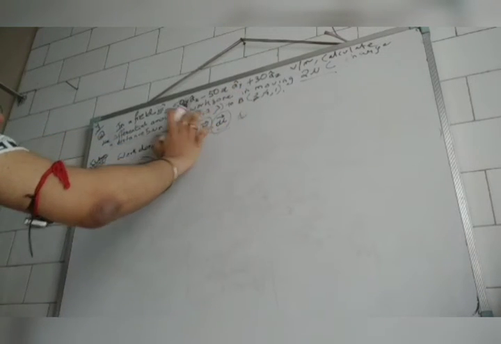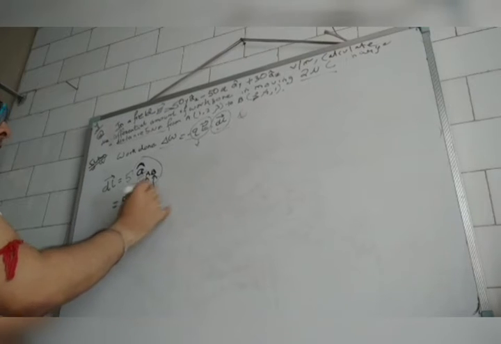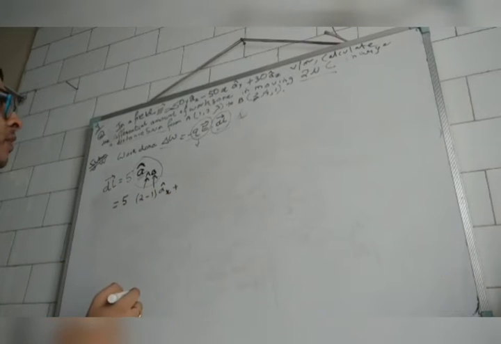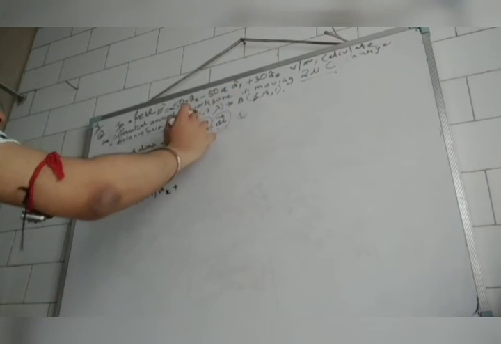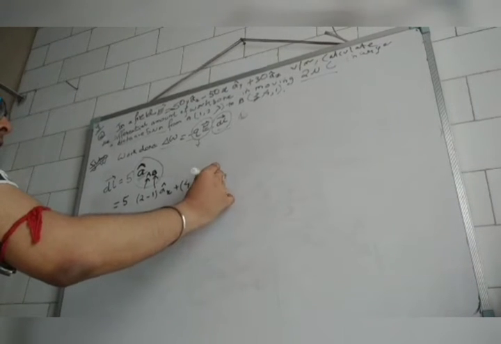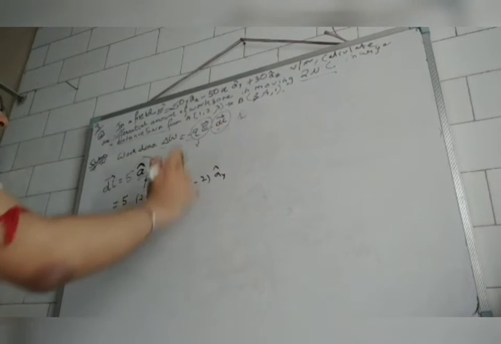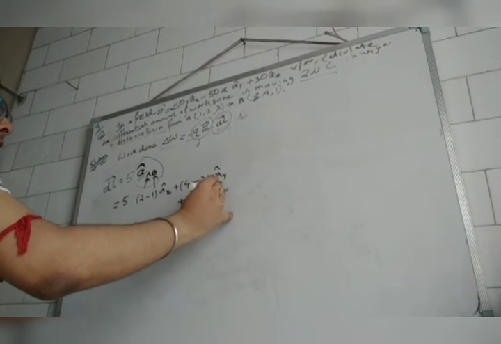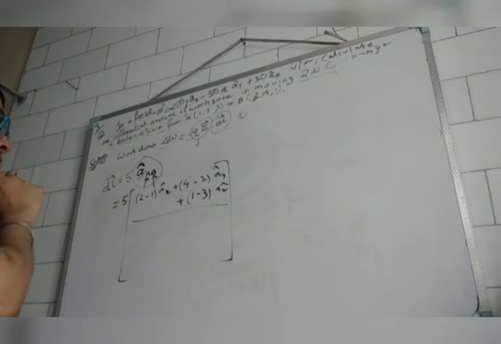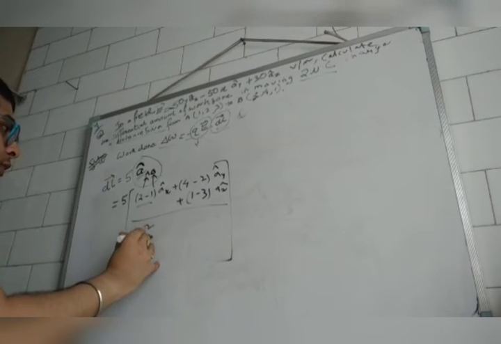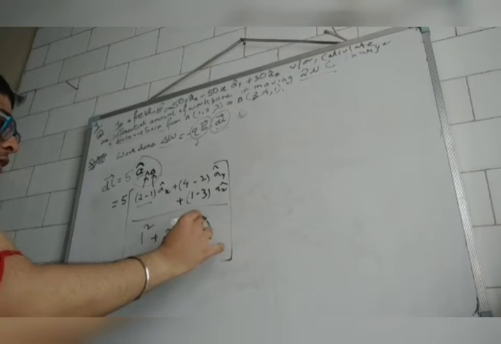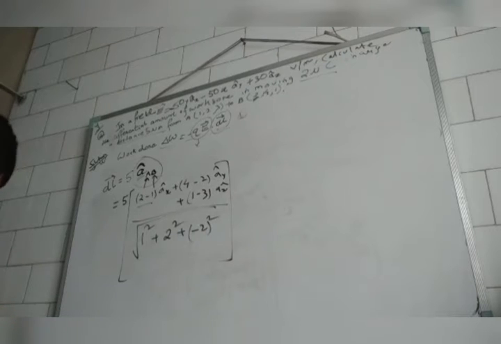First of all, subtract this from this. So we have 2 minus 1, and this is for x, so we have the unit vector along x, plus 4 minus 2, this will be for y. So yb minus ya, that is 4 minus 2, along the y direction, and then z is 1 minus 3, this will be for z. And now I divide it by the magnitude. What is my magnitude? Magnitude will be 1 square plus 2 square plus minus 2 whole square, and of course we will have a root.